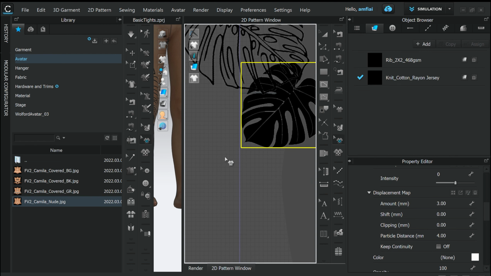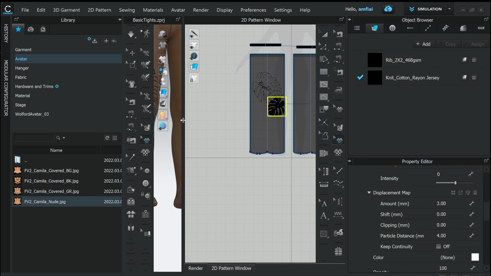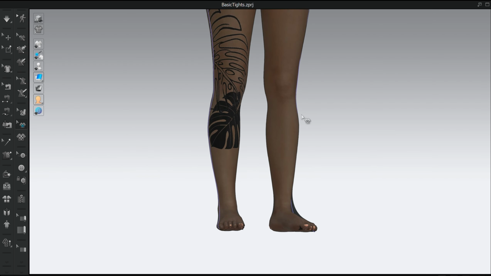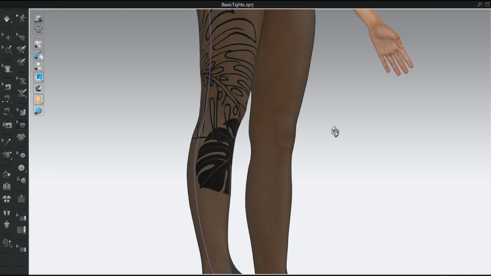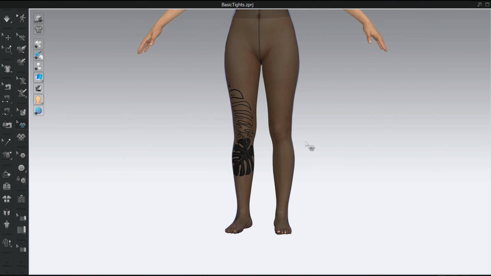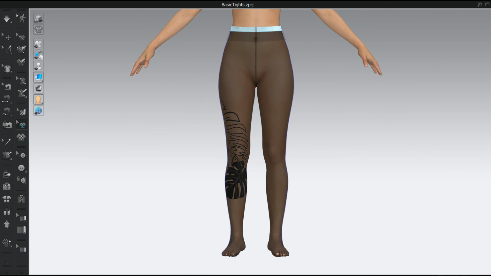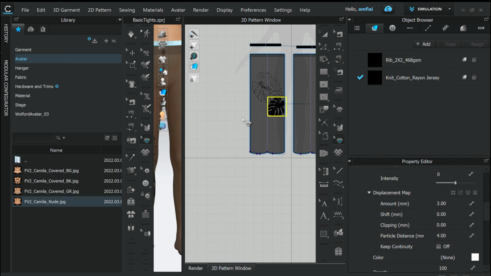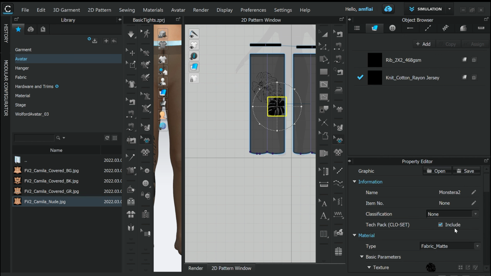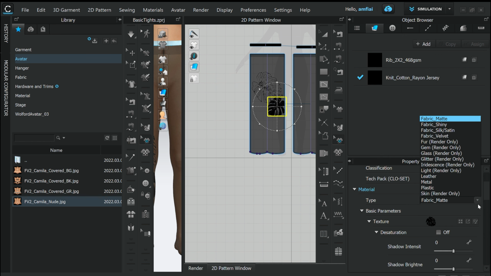In the end, if it's knitted, it will look a little bit differently, and you will have to scale the patterns a little bit differently, but it's a good base for the placements. And now I can also do some adjustments of the texture of it.